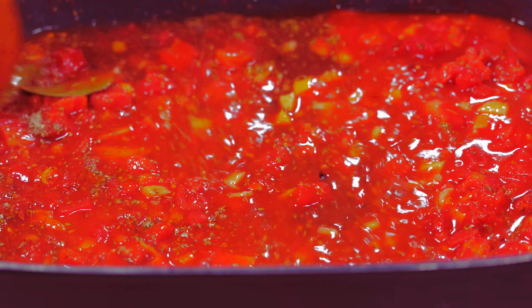Close lid, cook for 5 minutes. Add 1 cup of water. Bring to boil, and add clams. Lid on and cook for 5 to 10 minutes.